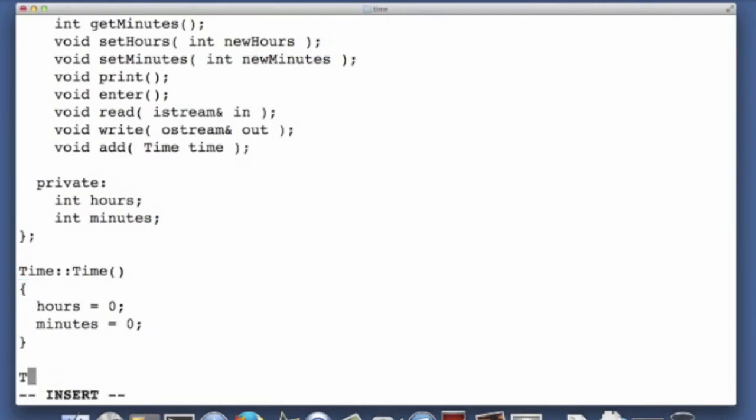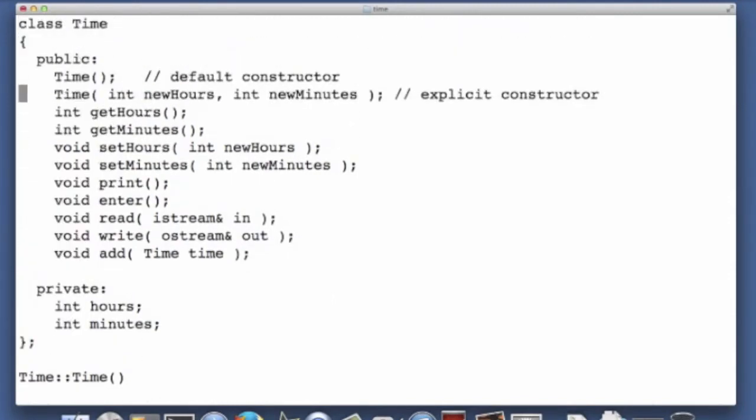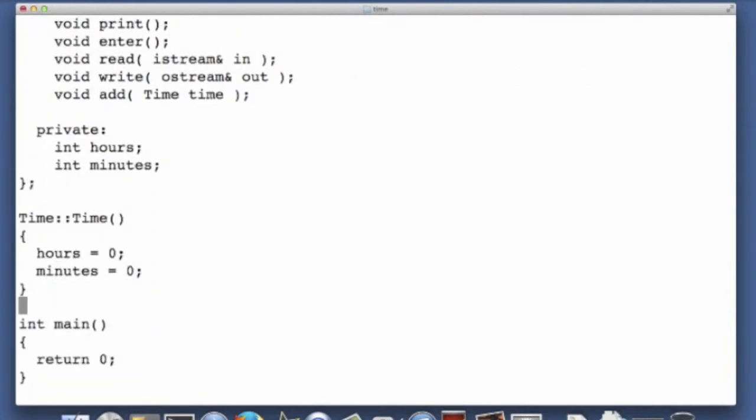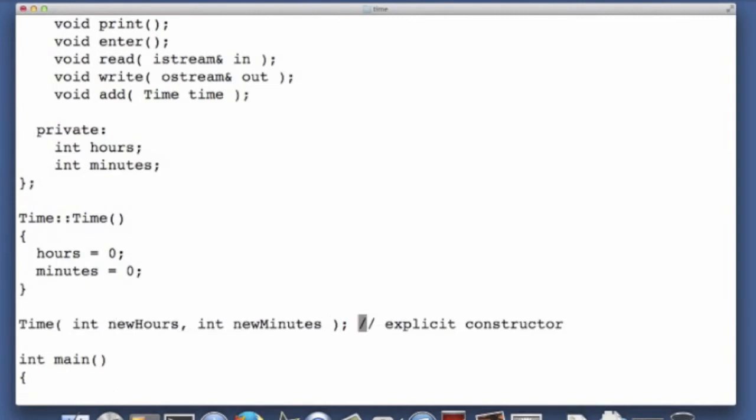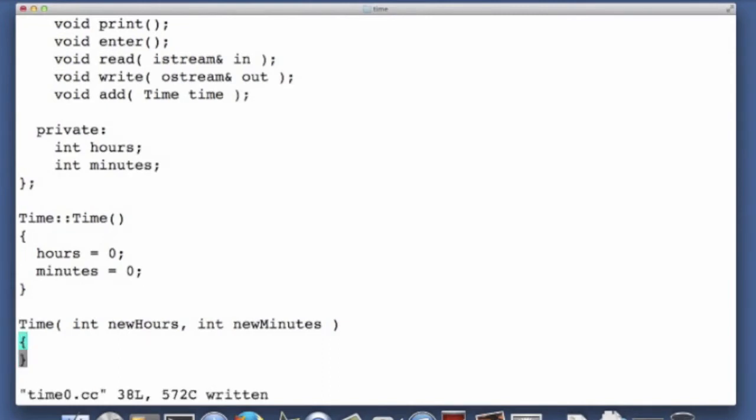Now for the explicit constructor, again, just to kind of hit this home, effectively what you're doing here is you're taking the definition from the class construct, just like this. Let me get rid of that. And essentially what you're doing is you're removing the semicolon and you're replacing it with a compound statement or a body. And then you're adding the class and the scoping operator.